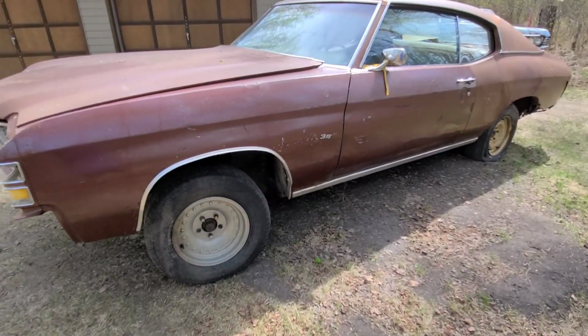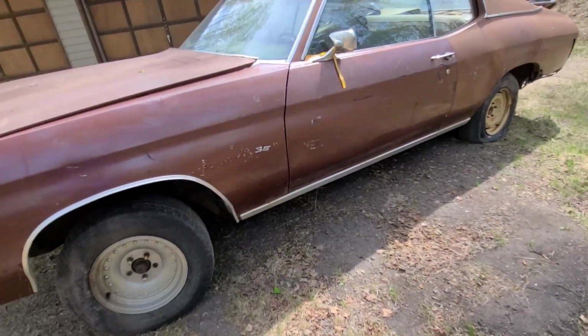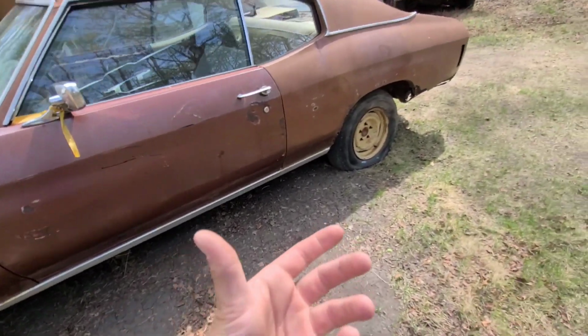So this is it here, the 71 Chevelle I got. I can kind of see it better now that it's not sunken into that field.